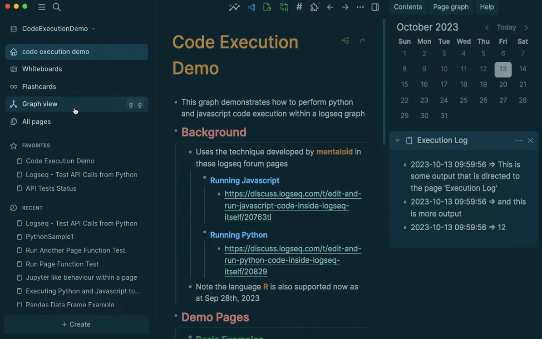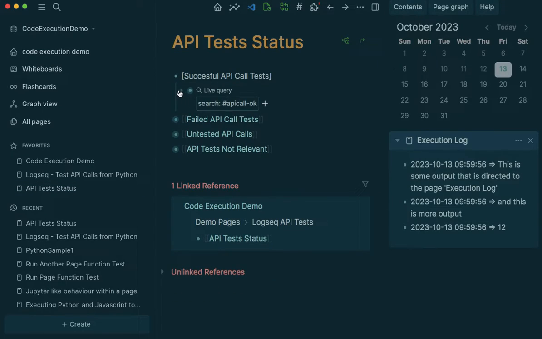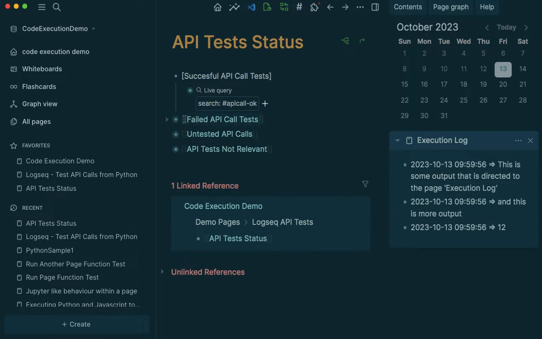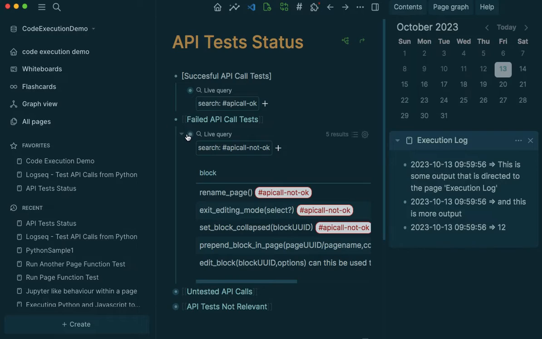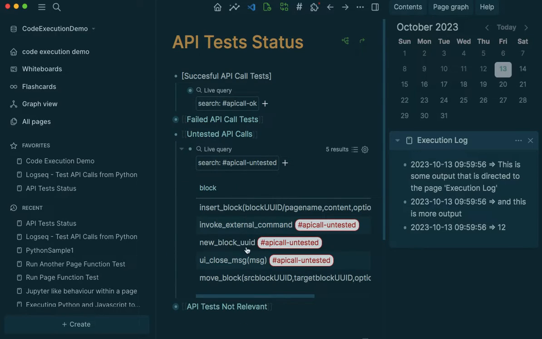There's also a page that gives you the test status. So there's just a query that shows which API calls have worked, which ones have failed, or I just can't get them to work, or I haven't tested it. Which ones aren't tested? There's a few there.